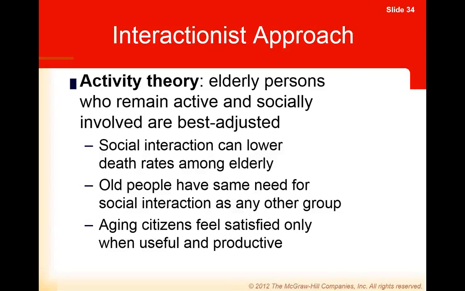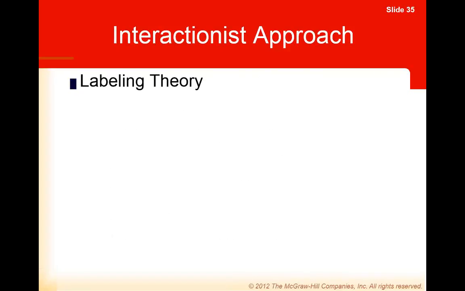So older people have the same need for social interaction as any other group. We also need to feel like we're valued by society, like we're useful and productive members of society. This is why many retired persons will go out and find another job, a part-time job, because it gives them a sense of value, social value.